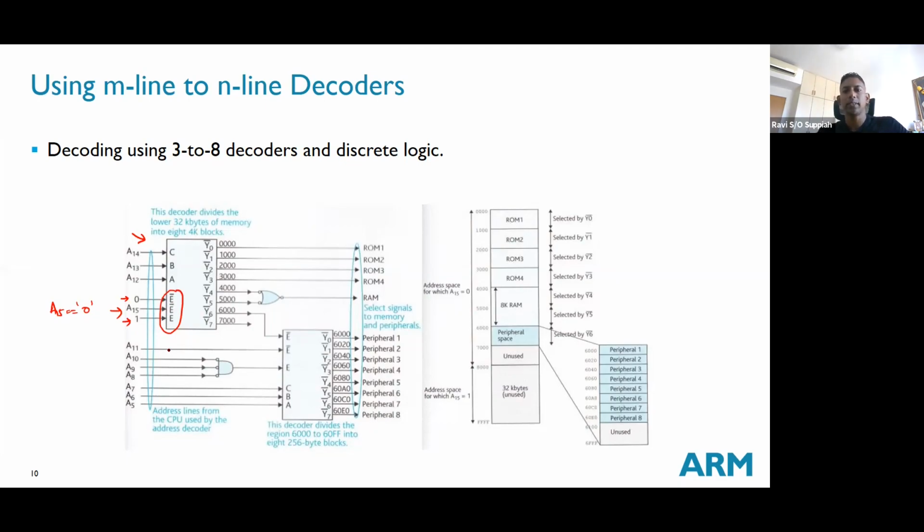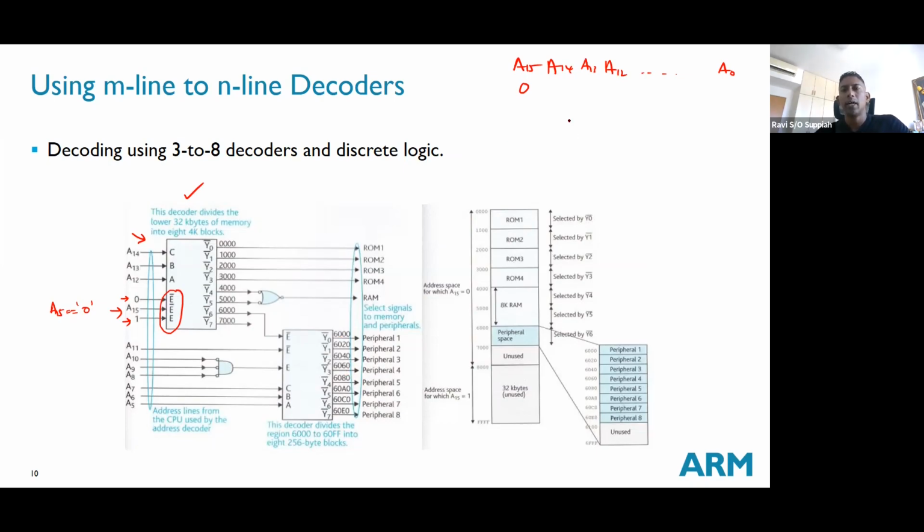Since this is a 16-bit system, because the highest address line is A15, from the address perspective it's A15, A14, A13, A12, all the way down to A0. Only when A15 is 0 is this chip active. The moment it becomes 1, this chip is inactive, which means there's no decoding going to happen after that.